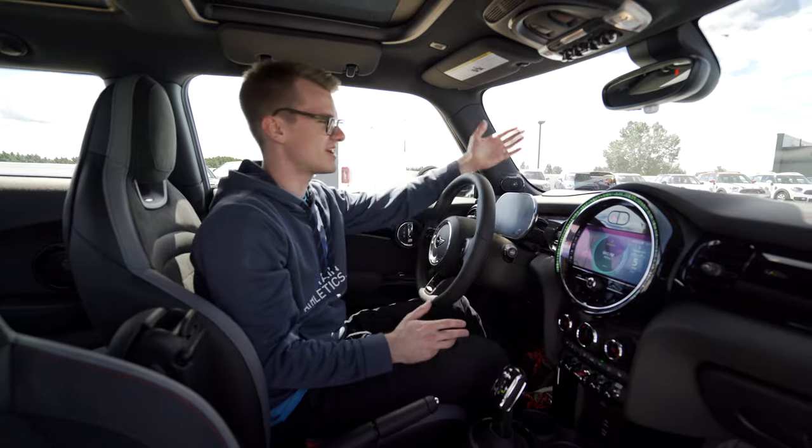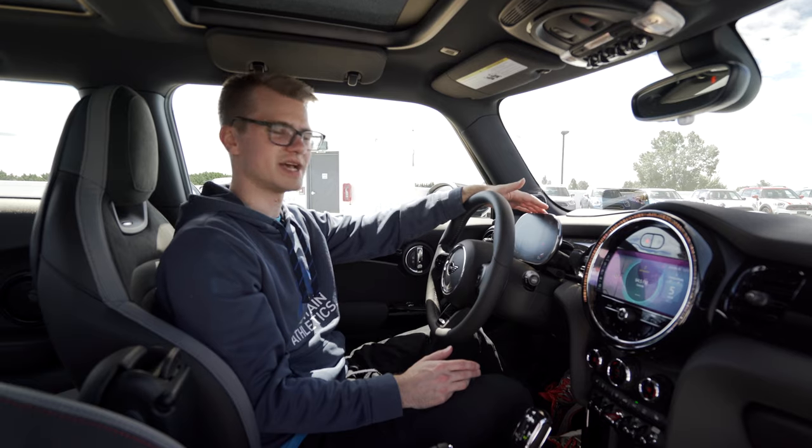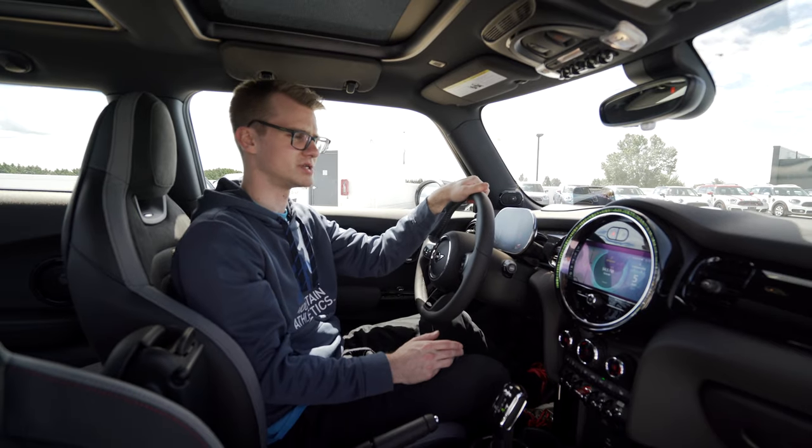In this car, I have an awesome heads-up display, which I truly miss in my Mini. However, this digital dash does do a good job of showing you where you need to go. All right. So the moment you've all been waiting for, not the drive, can we fit an adult in the back?